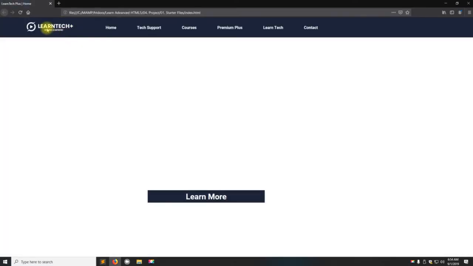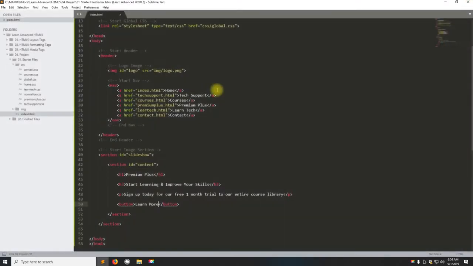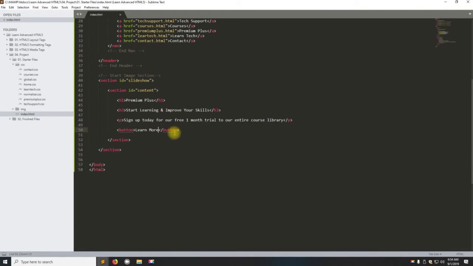Now if I right click and open in the browser, we got a navigation, very nice. And I have this, and the text is right here, but I need to add the image. So let's close that out. And one thing that I'm going to add below this section right here is an image.